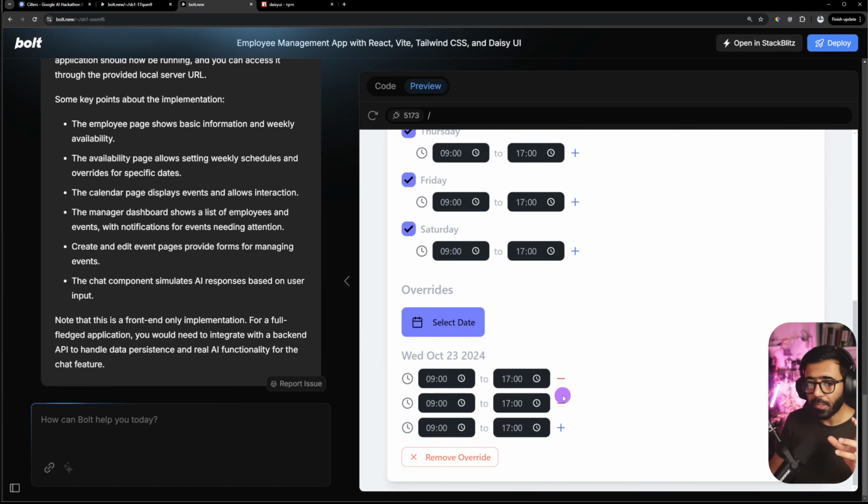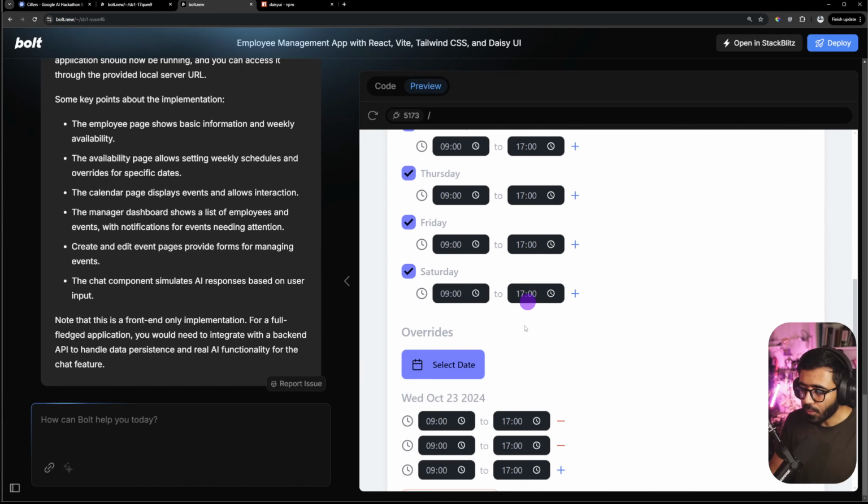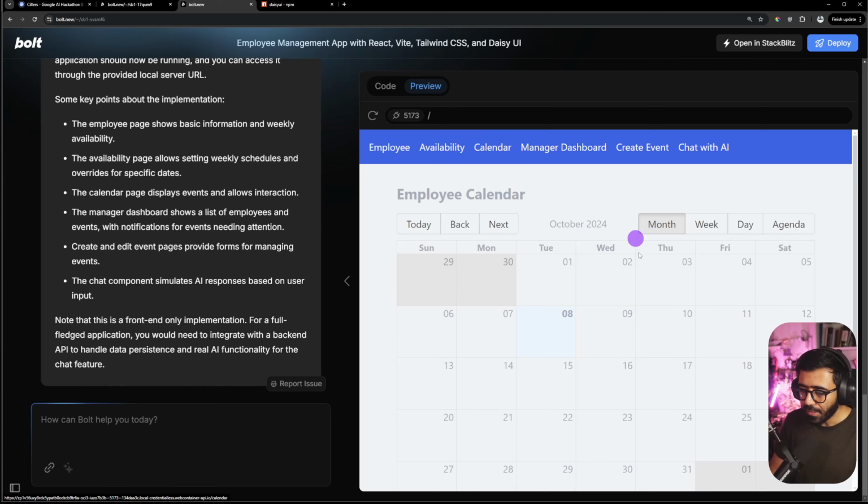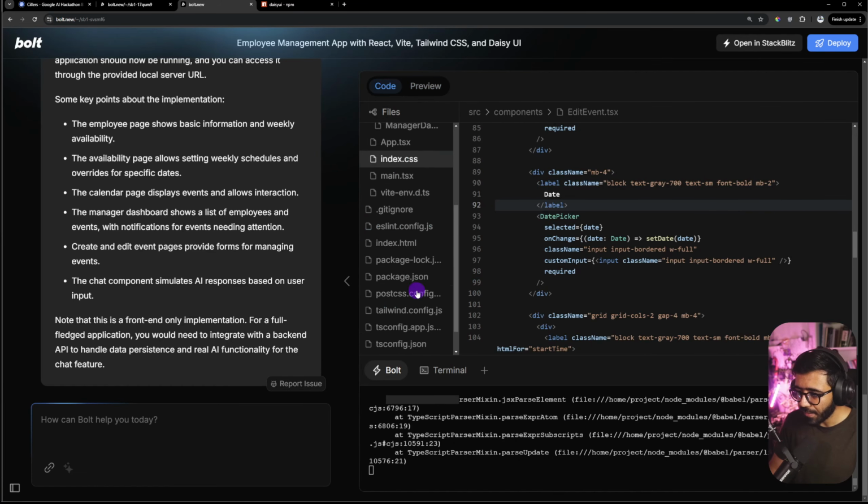So this is not a perfect solution right now, but we'll also see if the AI can fix that. This is super nice. This is actually 90% of what I want, and I'm going to be using a lot of this code. Then we have calendars. We do have the calendar implementation right here. I want to see which kind of calendar package it is using.